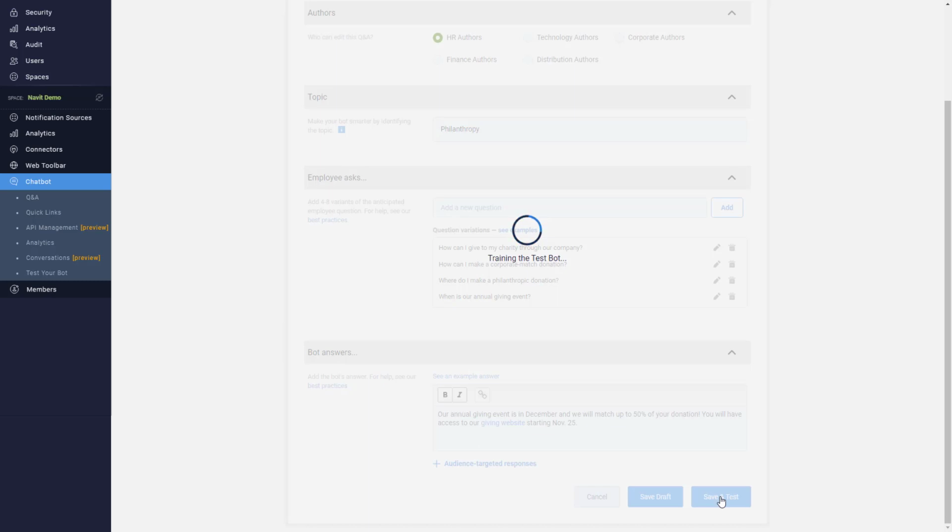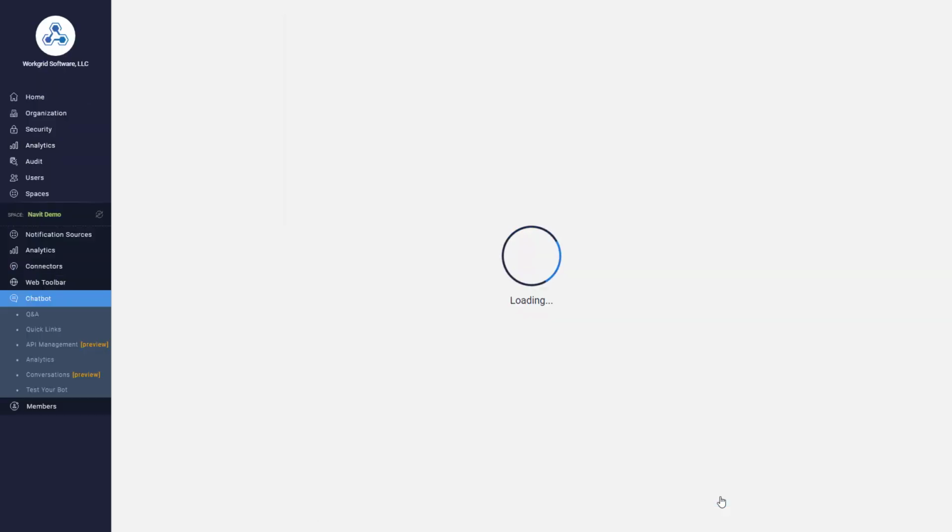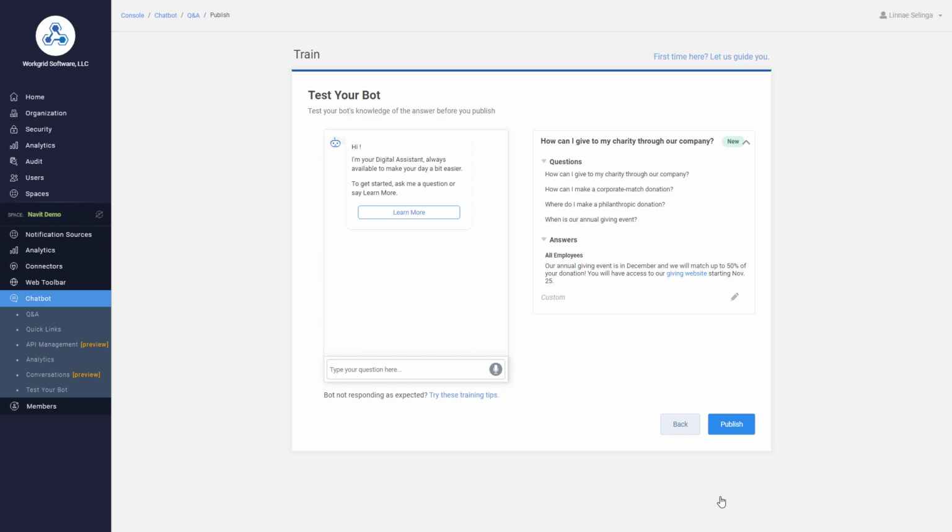The reason that testing is important is because your chatbot has enterprise knowledge from all across your organization. So when you add new content, when you add new Q&As in, you want to confirm that you are in fact getting the information and the answers that you do expect when you're training your bot. So it's really easy to do that. We give you this nice dashboard that makes it really simple.